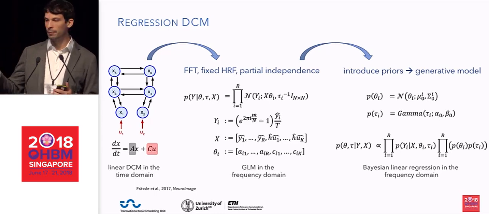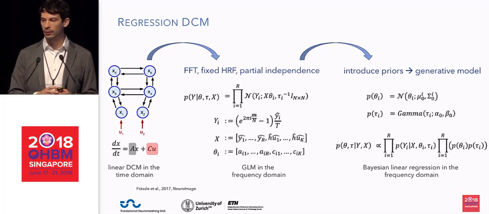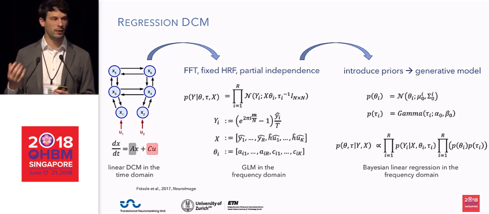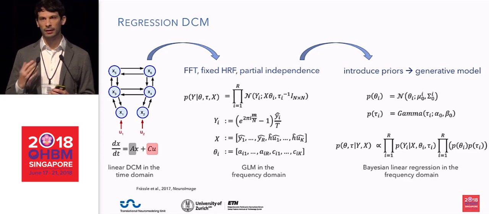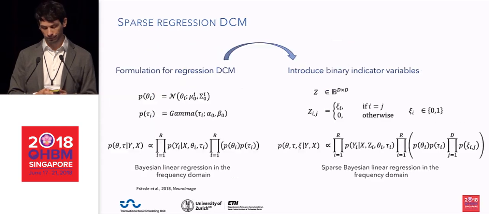And don't be scared by those equations, they are more iconic, but what is important here is that such a Bayesian linear regression-like model is very efficient to invert. So these typically lead to analytical update equations which are very efficient to solve and which may enable us to go to much larger network sizes.